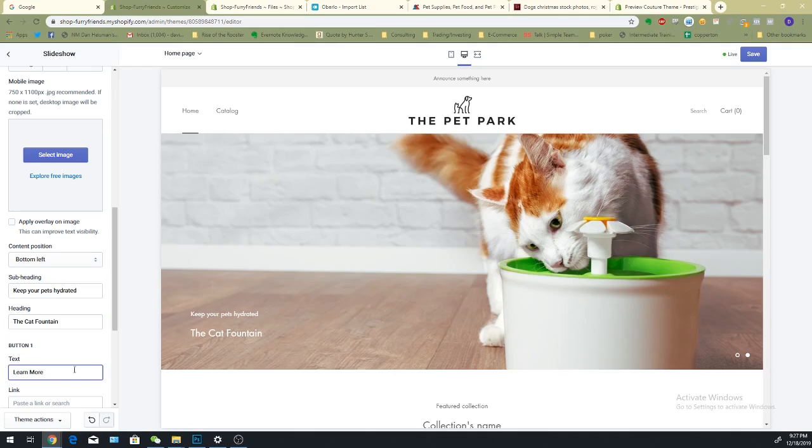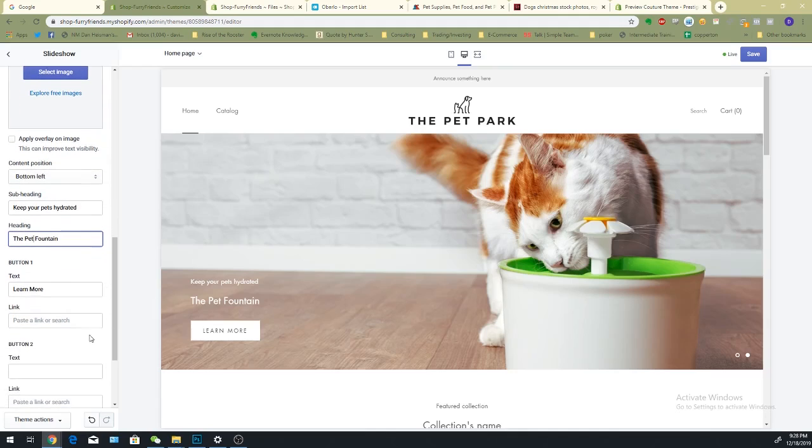And I'm going to use the button text as learn more, okay? You can choose to do shop now or learn more. Learn more is kind of a softer ask. So it's just a good thing to test, and it shouldn't make a massive difference. But for this one, I'm just going to give you that option so you know that this is something I do on some of my sites, especially because this product is kind of a wow gimmicky product, right? So you can sell wow gimmicky products on a branded niche dropshipping store. It's just executed in a lot more professional way, all right? And I'm going to call this thing the Pet Fountain. And we're going to go ahead and make sure that the button is linked to this particular product.